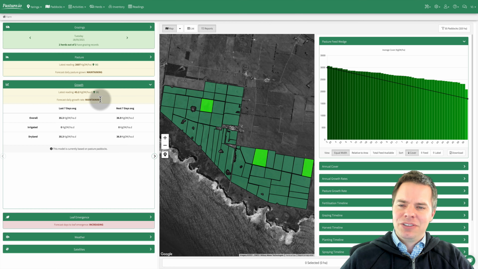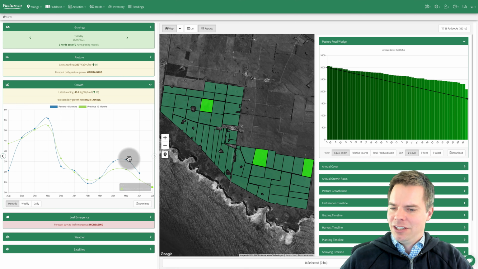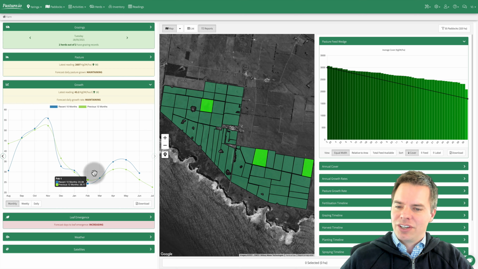So it's a really good indication of not getting too excited and not opening up the round and things like that. So it just makes sure that you keep that buffer up your sleeve, so then the grazing decisions aren't too aggressive, especially at this time of year when you need to be really careful with the decreasing growth rates.